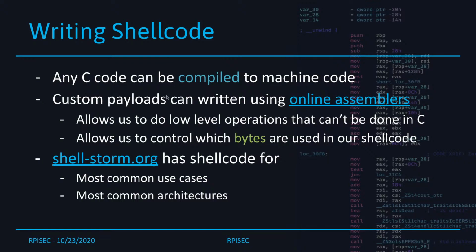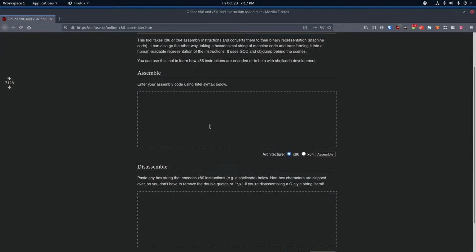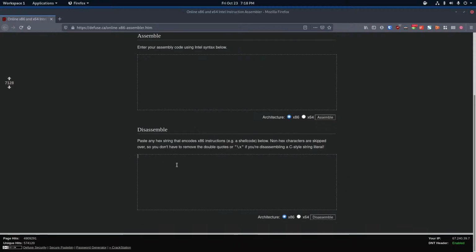Another really common thing is to use an online assembler, which will allow you to do this at the assembly level instead of the C level. And you can do this by hand too. You can use NASM instead of an online tool. This is just one that I really enjoy and I find very convenient. It's by diffuse.ca, so I'm going to click on that link, and ooh, it's on the wrong screen. Let me drag that in here for you guys. It's going to have this really nice interface where you can enter assembly, which you then compile to machine code, or you can enter raw bytes, which you then disassemble.